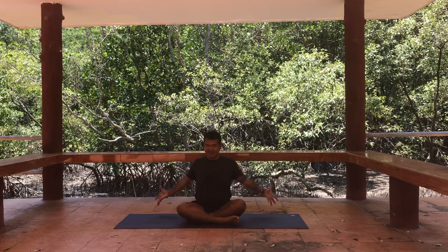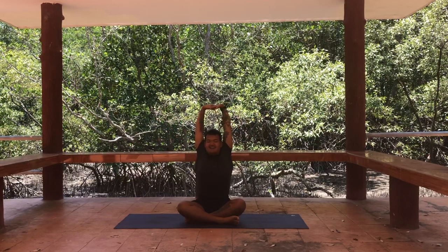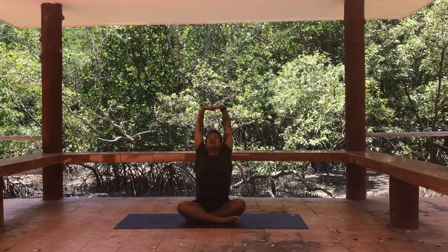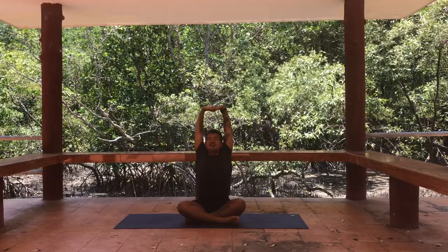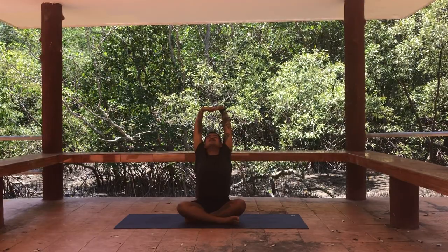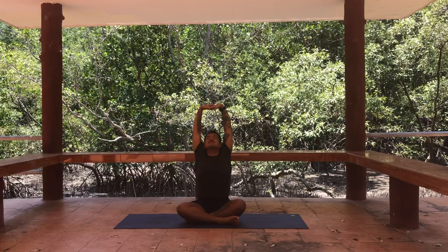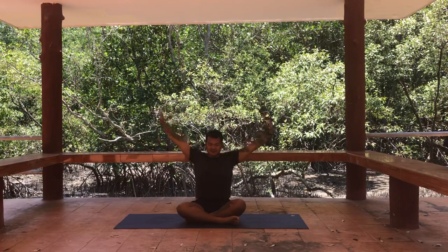Next inhale, raise your hands up, lengthen your spine. Interlock your fingers, turn your palms inside out, and walk your palms higher and higher. And shift your ribcage forward, bring your shoulder blades together. And softly lift your chin up to the sky. Feel free to gaze up or keep your eyes closed. Keep reaching all the way up to the sky and keep your heart open, shoulder blades together. Three more long deep breaths here. Next exhalation, slowly release both hands down to the side.